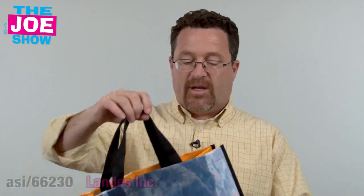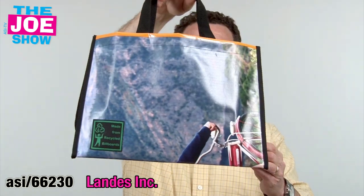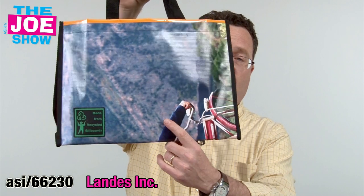We've all seen billboards and trade show banners made with vinyl — some people think that's a waste when it goes into a landfill. You don't have to do that. Here's an option: you have that material removed and it can be manufactured into a tote bag. There are a variety of different bags. This was actually once a billboard. So you can advertise along the road or at a convention center, and when the event's over, collect it and have it manufactured into something to give your employees and clients.